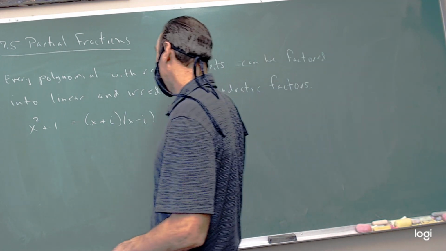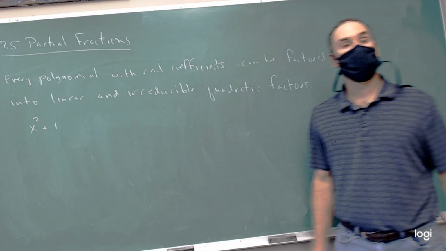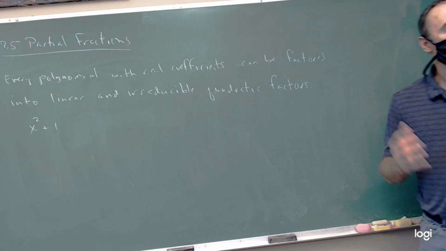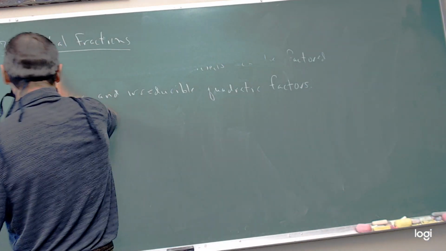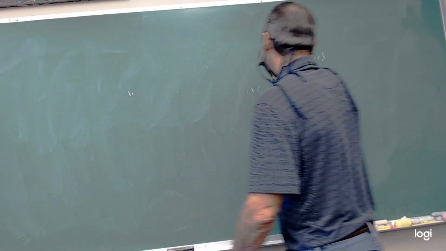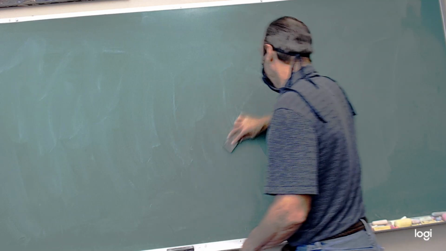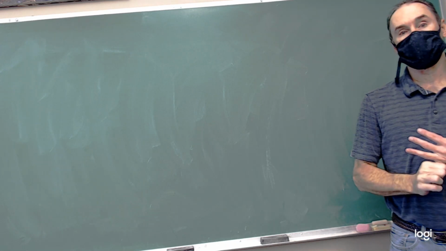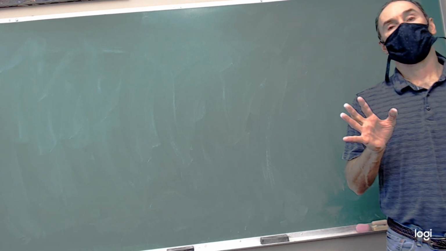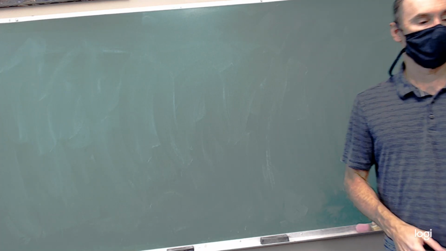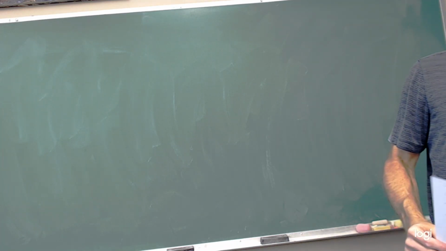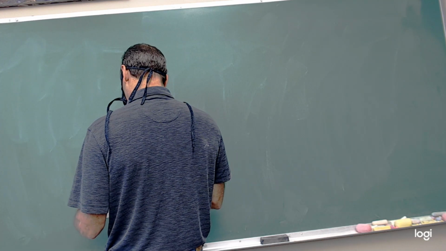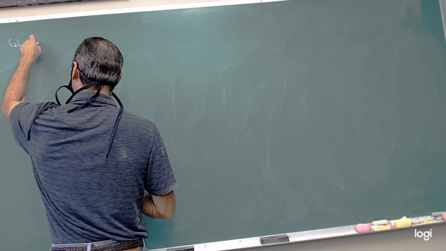If we are only going to allow real numbers, which is the world we're living in, then you have to settle for sometimes a quadratic that we can't factor any further. Okay, so that's just a fact. We've been through this before, so I think we can jump into it. In AP, you will never be asked to do anything other than a linear factor decomposition. You'll never see any irreducible quadratics on an AP test question. The same cannot be said for an in-class exam. So let's jump right into some quadratic factors.